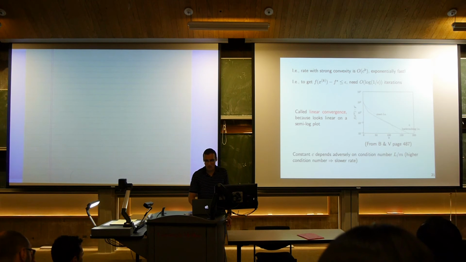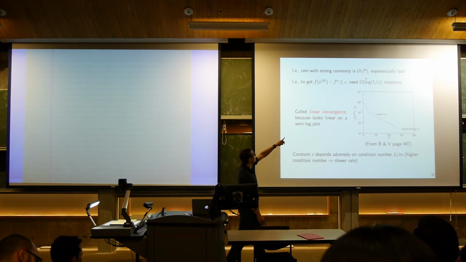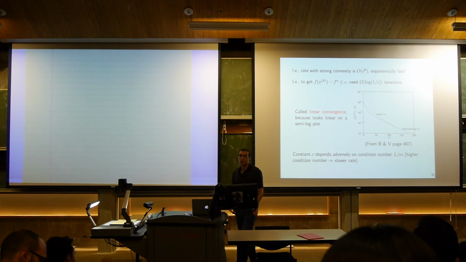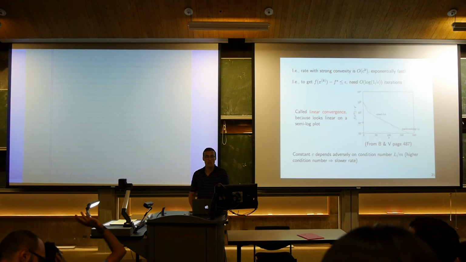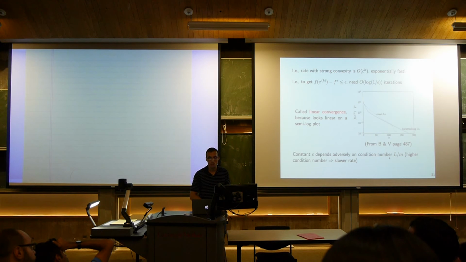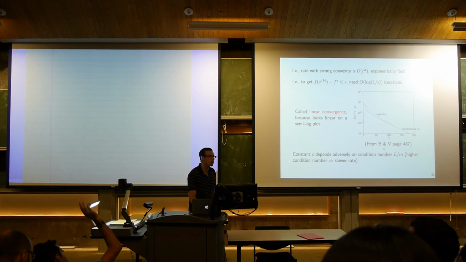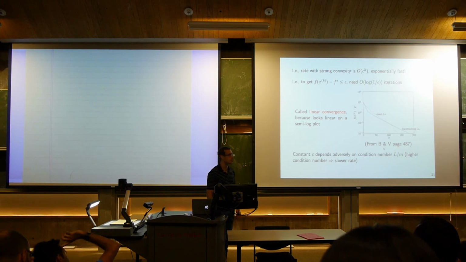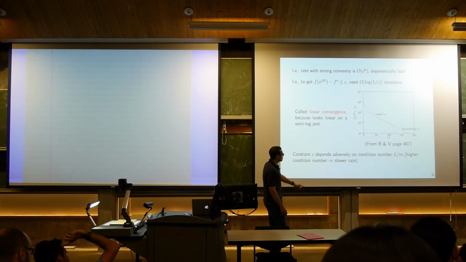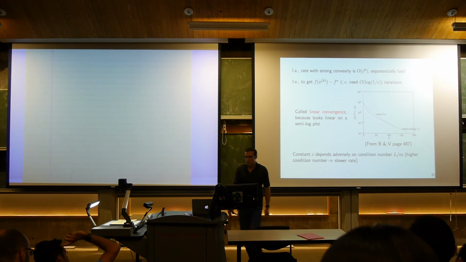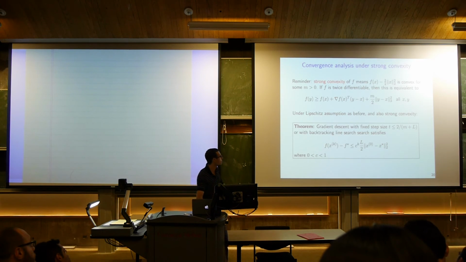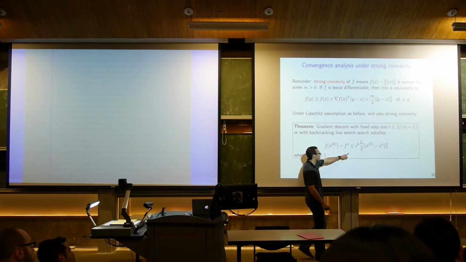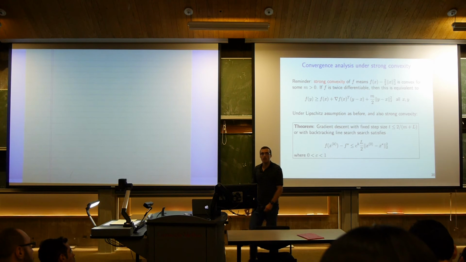So if it has a very high condition number, this c is actually very close to 1. So even though this is going down like c to the k, it could be going down not as fast as we may expect. And if you want to see a precise expression for c as a function of L and M, you can take a look at the Boyd and Vandenberghe textbook. We also have a homework problem, from last year or two years ago, where you prove this rate. The homework problem steps you through the proof of this rate, and it constructs the c value for you explicitly. So you can take a look at that also.